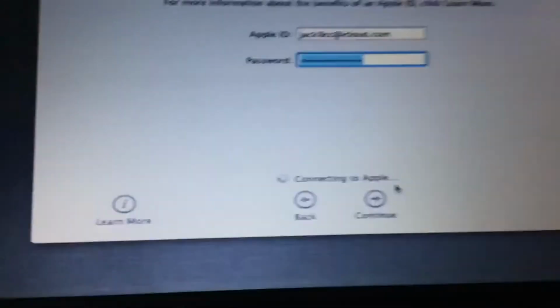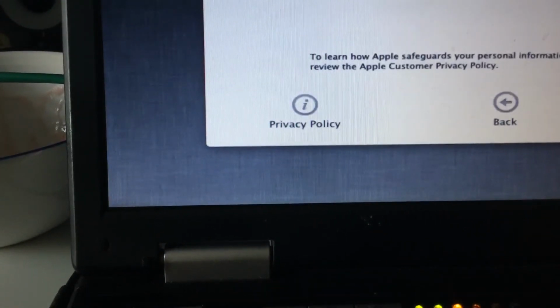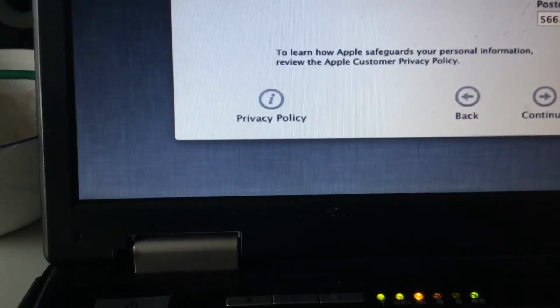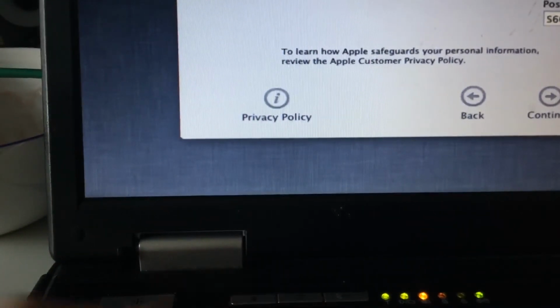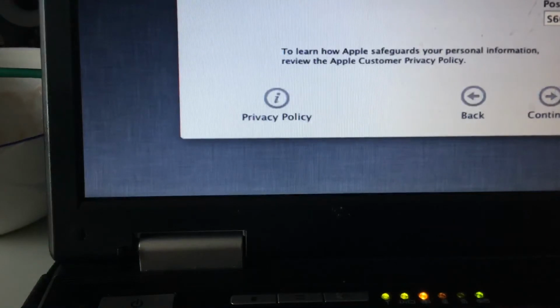Continue. Alright, yeah, it's found the internet. So Ethernet works. Not that I need to do this. I'm just gonna complete this address thing.